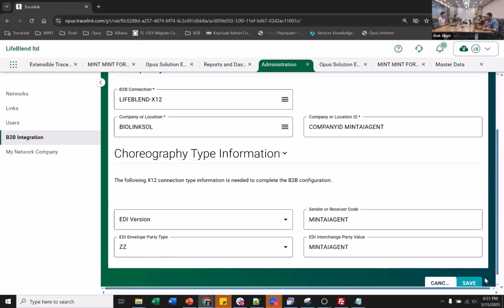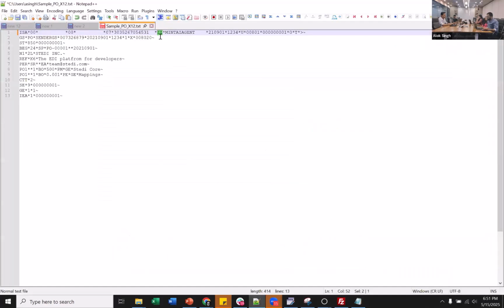Now, it is based on what identifiers your company is using. Your B2B connection is the same connection where you're sending inbound, because the search is based on that. You'll select your partner company. You'll select the identifier type and value separated by a space. You will select the EDI envelope party type, which is the EDI envelope party type in your actual document: company ID, GLN, DUNS, or whatever.